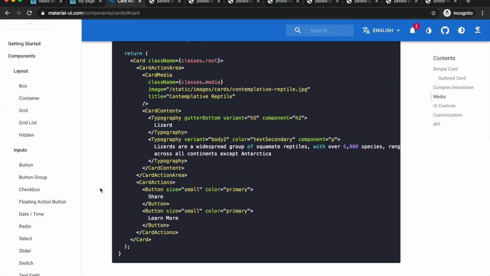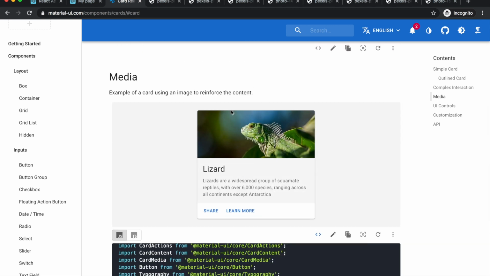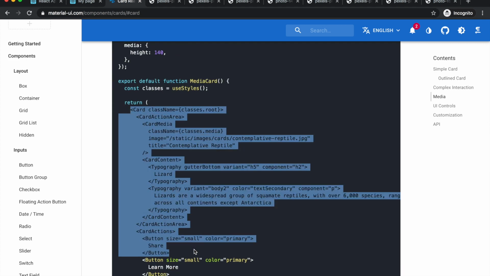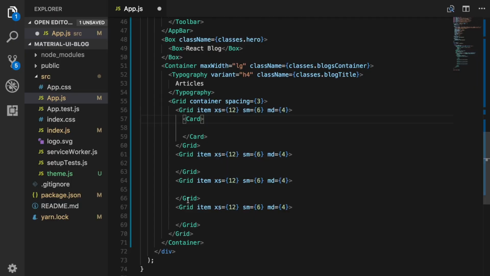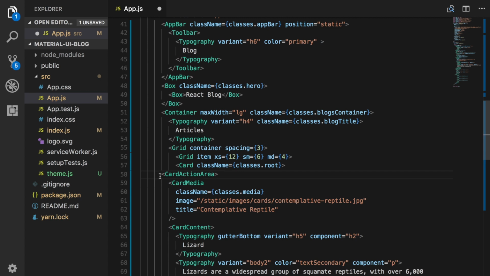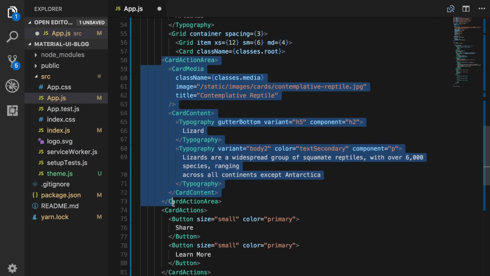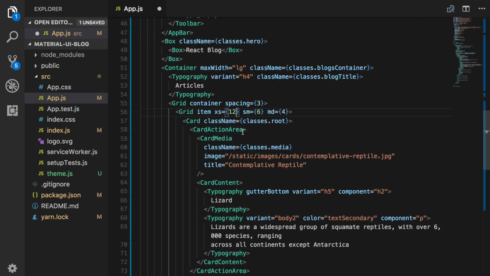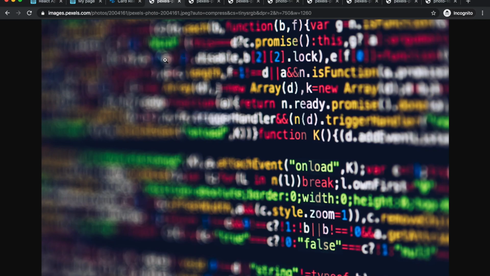So yeah, let's go ahead and copy this one here. We're going to make use of this, so we'll just copy this and customize it as we go along. So we'll start up here and copy all of that. Let me just reformat this real quick. So up at the top here, we'll change className.root. We'll just call this card. And then for card media, we can leave that one as is. And then for image, we're going to make use of our first image here.